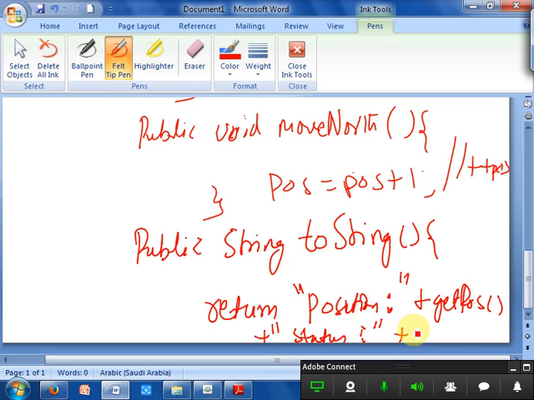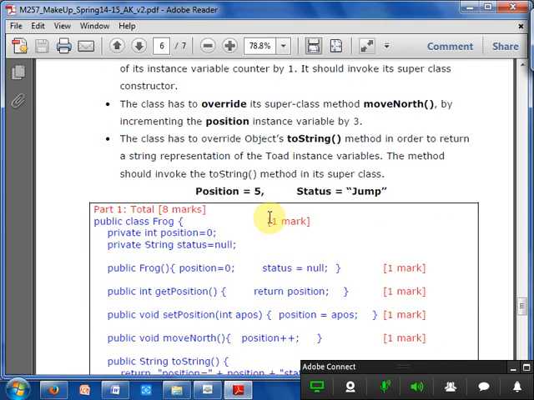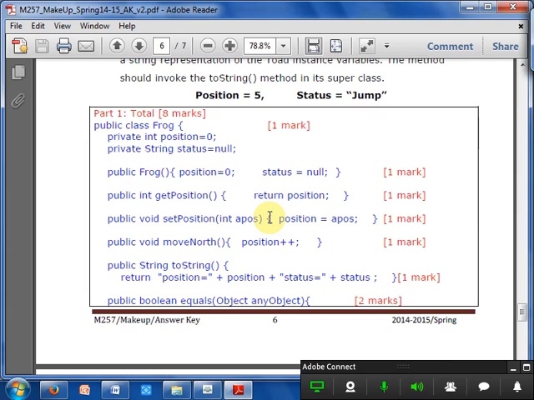There is no get status, right? So status is jump, so we need to use status as jump here, and close the toString. So this one will have something like this: position, status is equal to status.